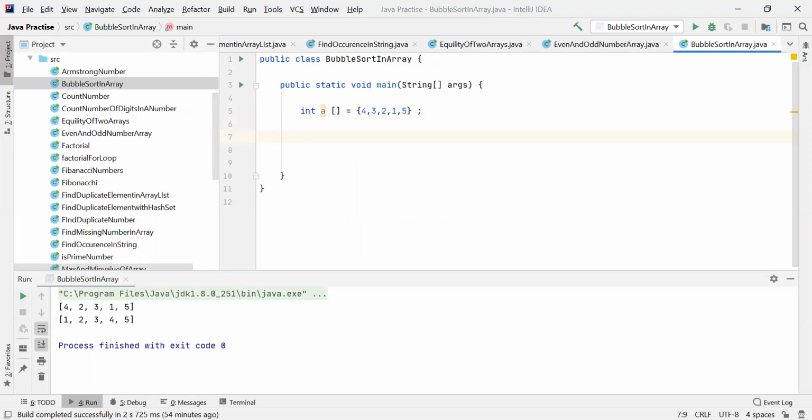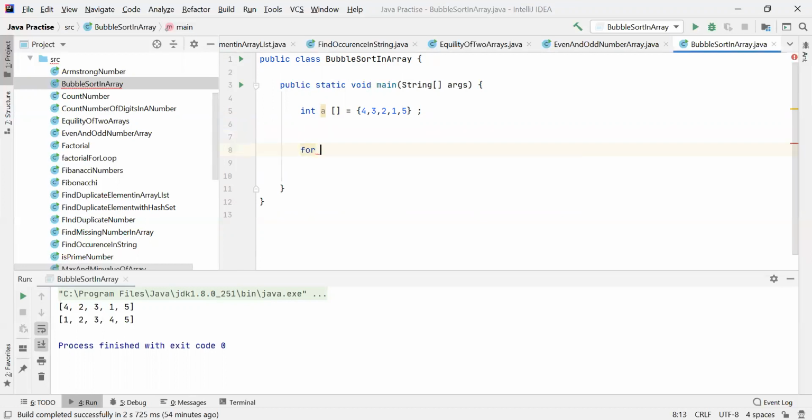The first for loop will be for 4 rounds, and the second for loop for iteration of the index. Inside the iteration, if the first index is bigger than the second index, please swap. And then it's gonna print our array list.